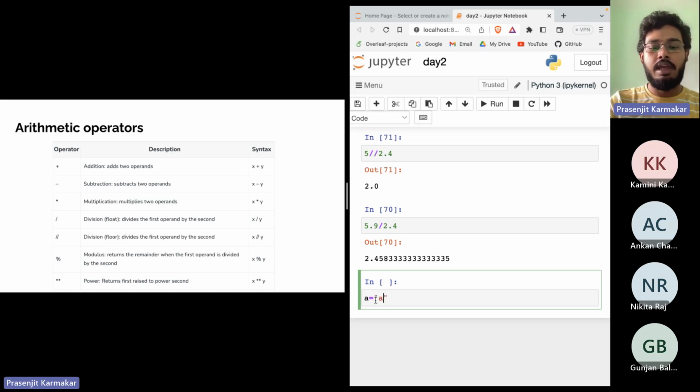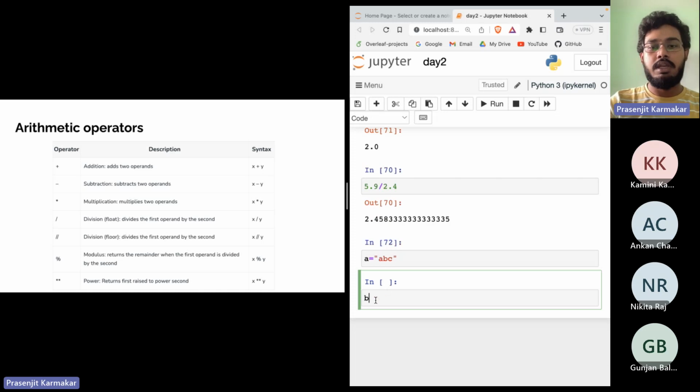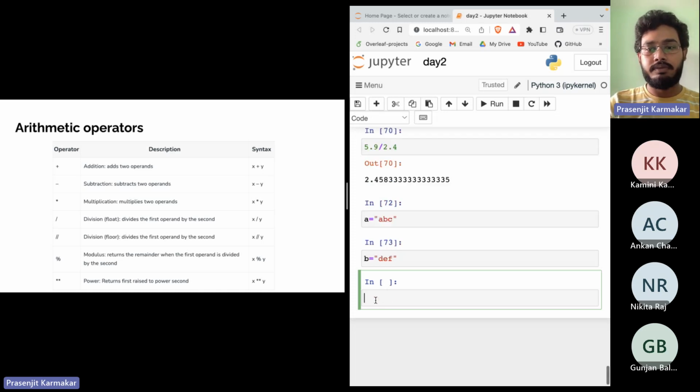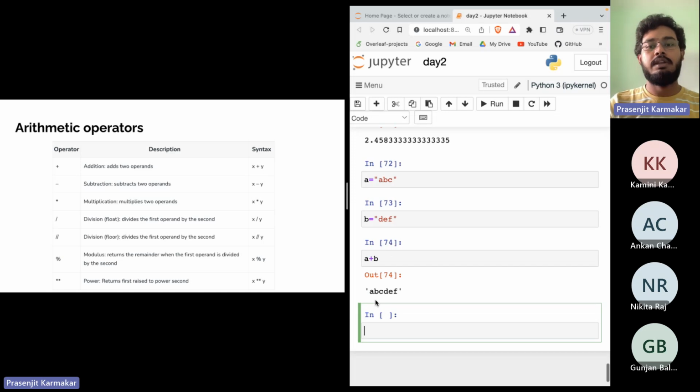Let's say A is ABC, B is DEF. If I do A plus B, they'll be concatenated. So the addition logic is clear: concatenating strings represents the addition operation. But how would you represent a subtraction operation? You cannot subtract strings, or delete a set of characters from another set of characters.